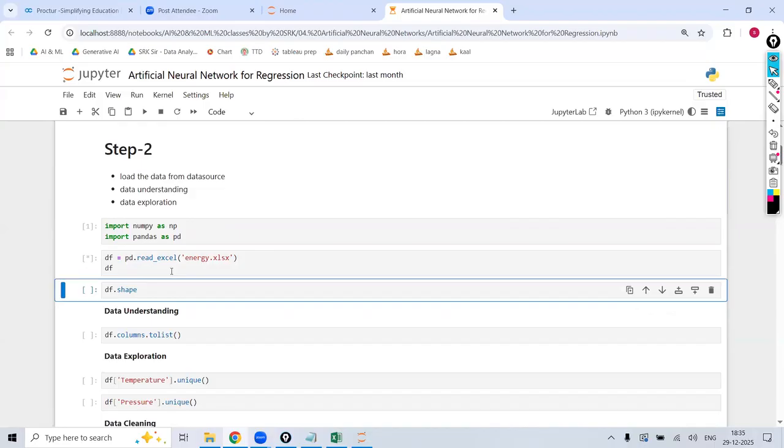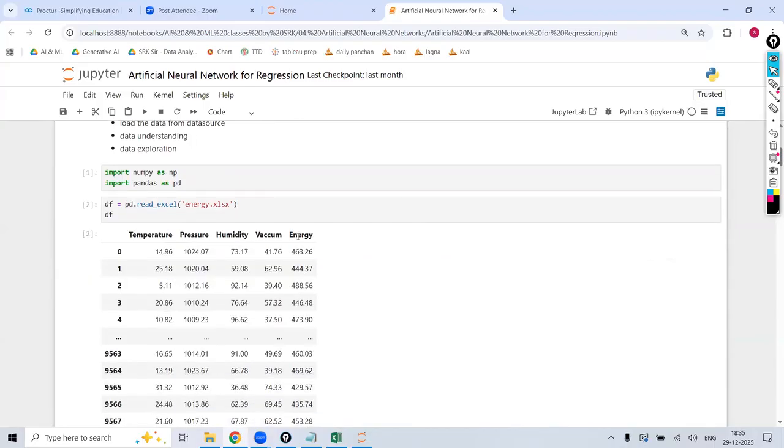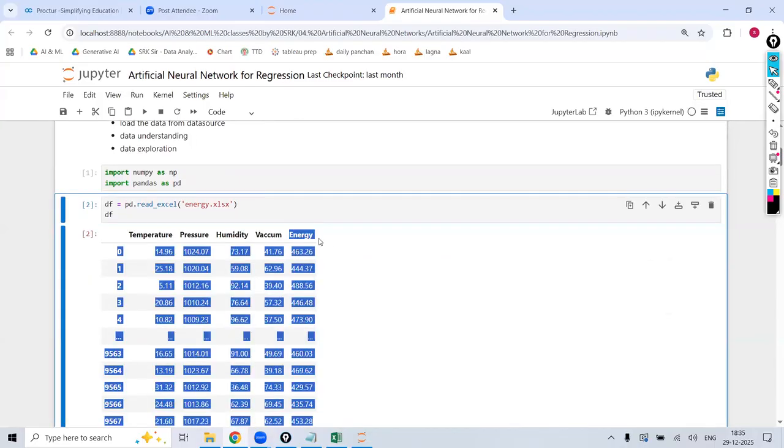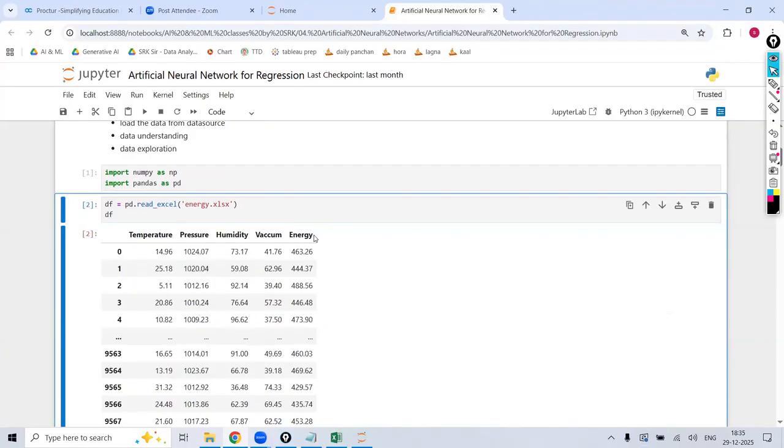This is the energy I have to estimate. These many watts of energy are generated, 446 watts, based on temperature, pressure, humidity, and vacuum.